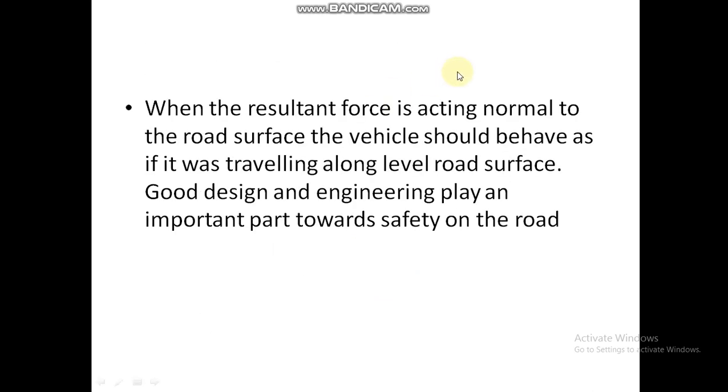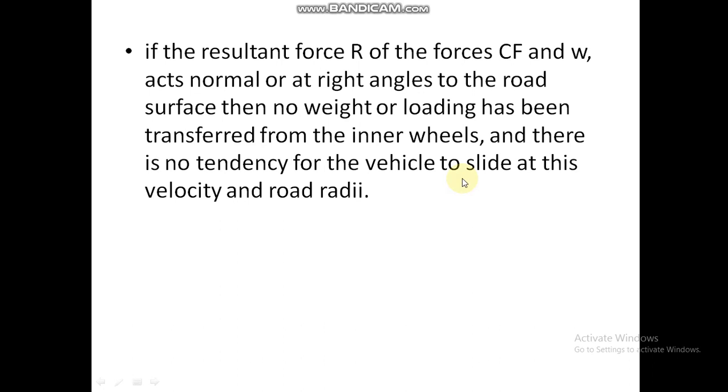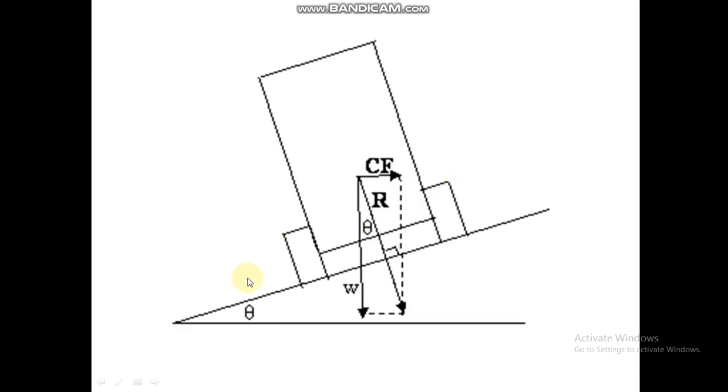When the resultant force is acting normal, perpendicular to the road surface, the vehicle should behave as if it were traveling along a level road surface. That means the vehicle is not sliding, neither to the left nor to the right. It is similar to the concept of a vehicle moving on a level road, that is, the effect of banking has been neglected.